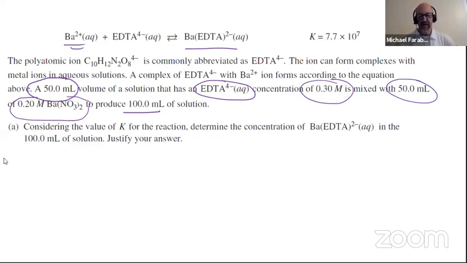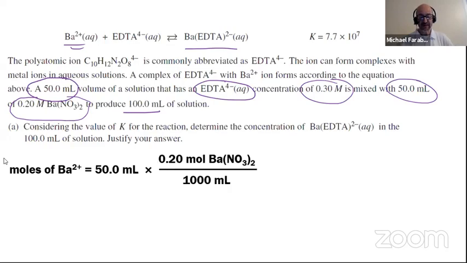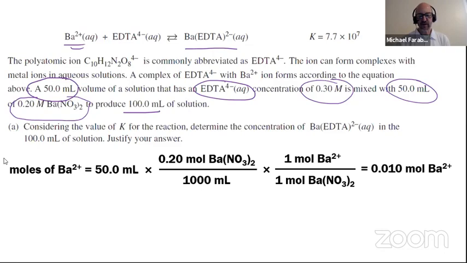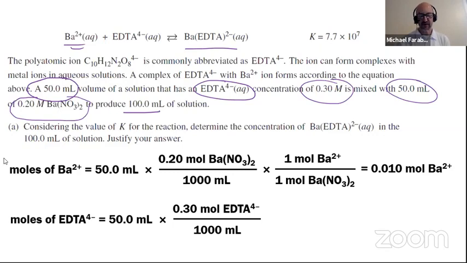I'm going to do some mole calculations to get started. I'm going to figure out the moles of barium. Volume times molarity equals moles, as long as I can get my units to cancel out. I've written 1,000 milliliters on the bottom instead of 1 liter, but they mean the same thing. When I cross off the units, I get moles of barium nitrate, which is the same as moles of barium. So do this math: 0.05 times 0.2 gives 0.01 moles of barium. I can do a similar calculation, volume times molarity, for the other solution, which had a concentration of 0.3 moles per liter. So I've got moles of barium and moles of EDTA.